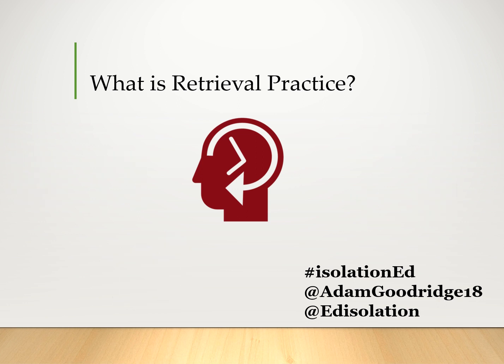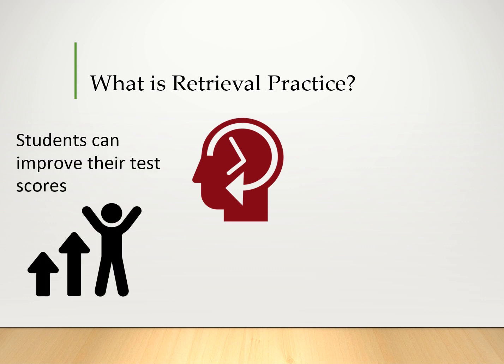There's more and more research out there now about retrieval practice and its benefits, but there's still a lot more that we're still learning about retrieval practice. Some of the research has suggested that it can support students' test scores by approximately 10 or 12%. I wonder what your results would look like if you had an extra 12% of marks for each student.